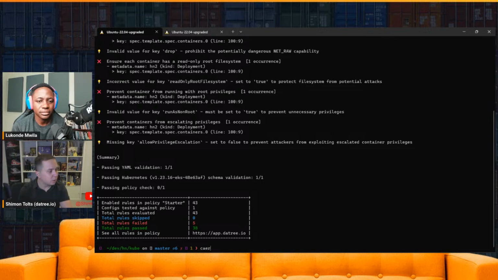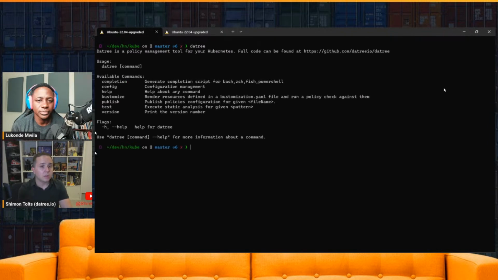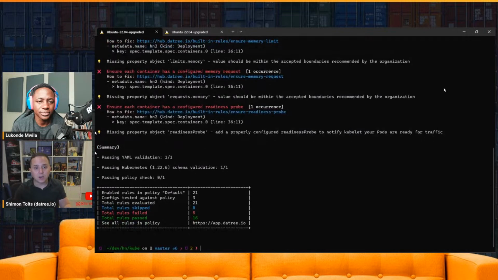Yeah, so let me show how it works, and then maybe we can stop the share and I'll explain in detail. So you're totally right. Let's look at the shift left version. So we have the Datree CLI. If I do datree test on the same file, so now it's like an engineer running it from their computer, or maybe a CI/CD running it.